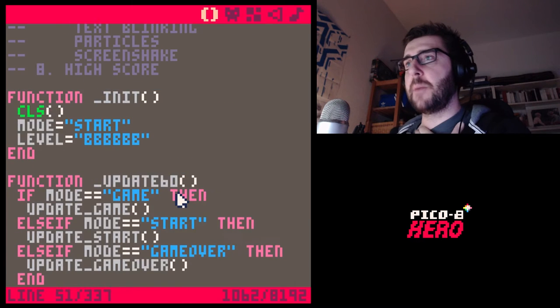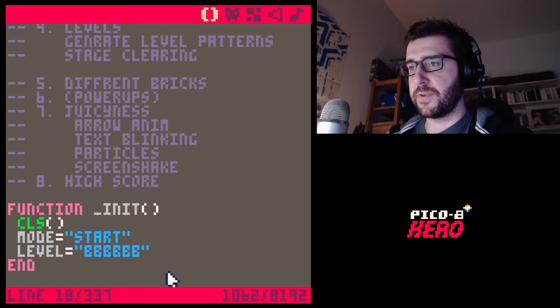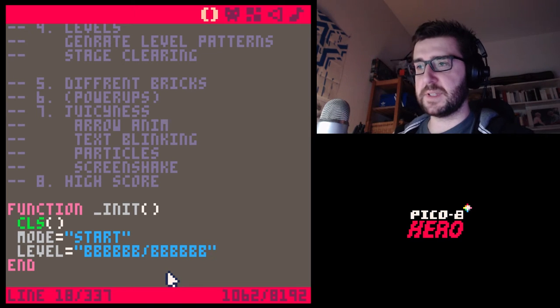How can we upgrade this a little bit? I like the fact that in the Farnsworth notation, if you have a slash, it kind of means it's a line break. So that's cool. How about we do that? How about we try to do this? And so I want to have 2 lines of 6 bricks.